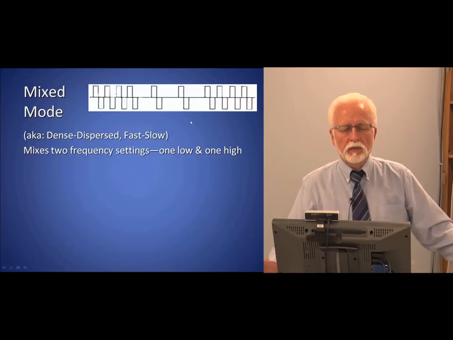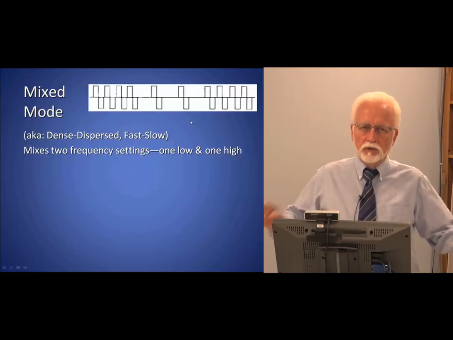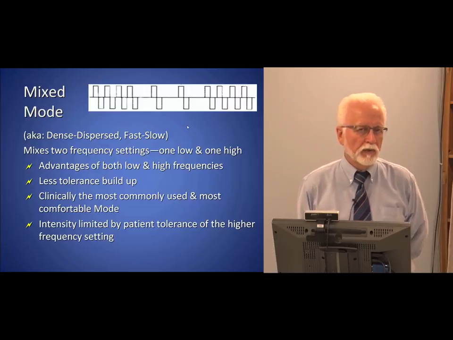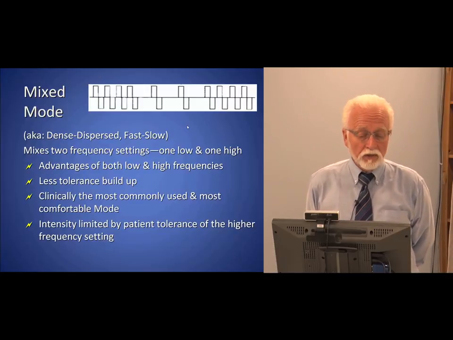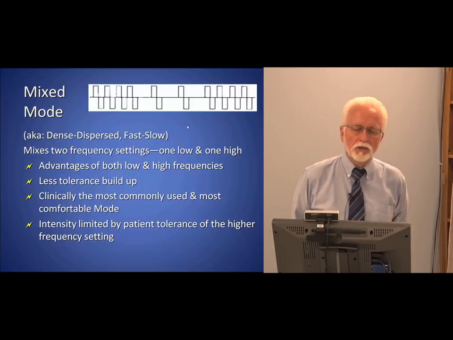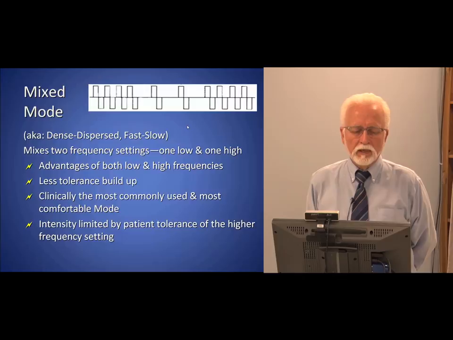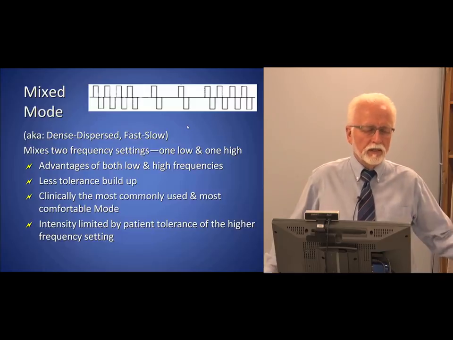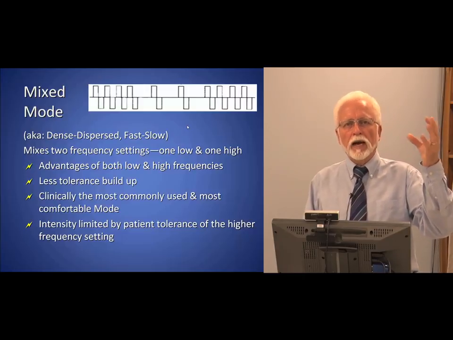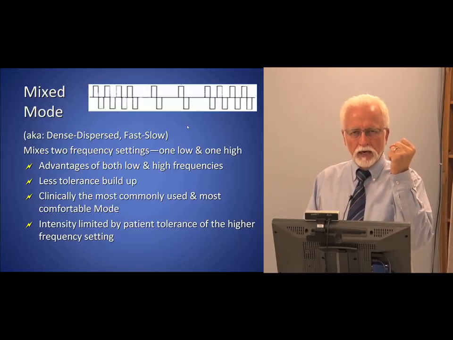And then my favorite, mixed mode, dense disperse, fast slow, however you want to term it. This mixes 2 frequency settings, usually one low and one high, and it has the advantage of both low and high frequencies. So there's less tolerance buildup because you're not just doing low frequency constant treatment, you're also mixing it with high frequency. And it's clinically probably the most commonly used and comfortable mode.